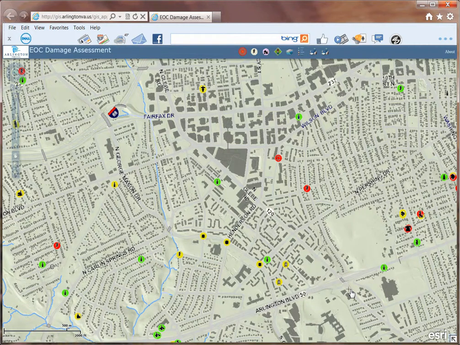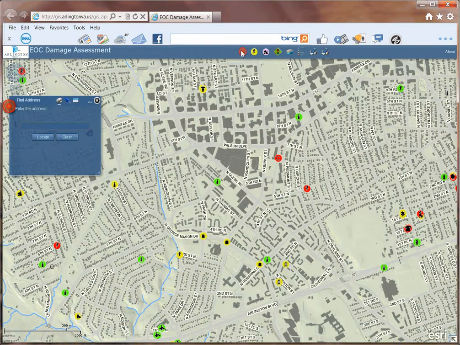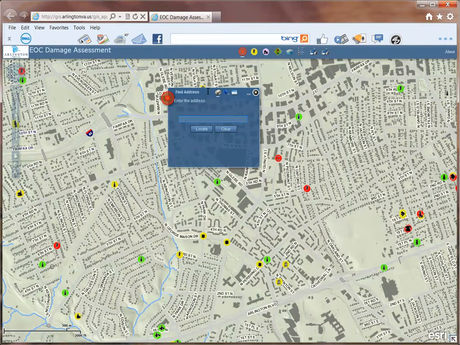We used to have a Find Intersection tool. We do not have one in this application. The only thing that you have right now is the Find Address tool. So I click on the Find Address tool, and what comes up is this window, and it tells me that I can go in and do specific addresses. So if I want to type in an address that I'm looking for, let's type in 2200 Wilson Boulevard. Now I've just typed in the name of the street. I haven't typed in anything else.